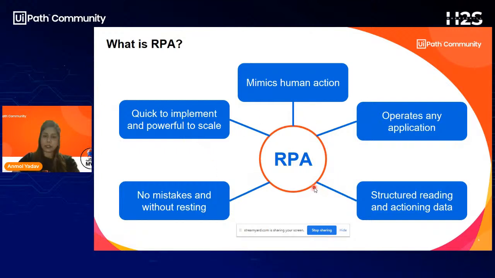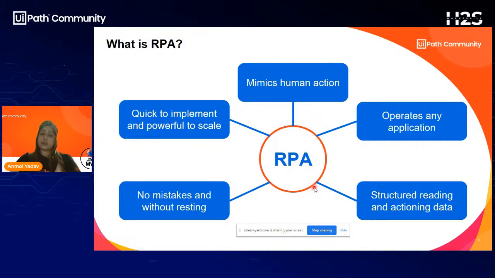Which means you do not require a lot of infrastructure changes, or a lot of machines and infrastructure to start implementing RPA. Like today, within 5 minutes you can start implementing RPA. There's an application that you'll have to install, which is very easy. We will see later in the session how we can install UiPath Studio. You would be very quick to start. In 5 minutes, you can start building your own robot. So that is how easy it is to implement RPA.